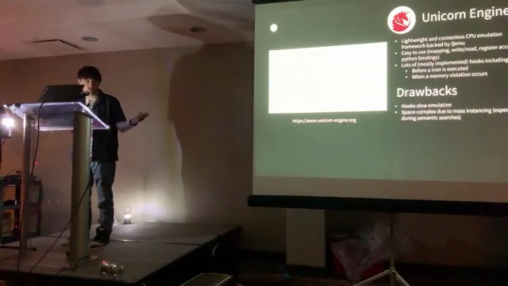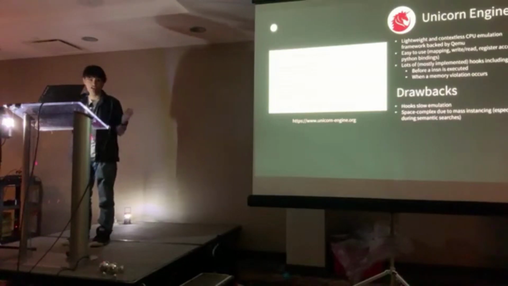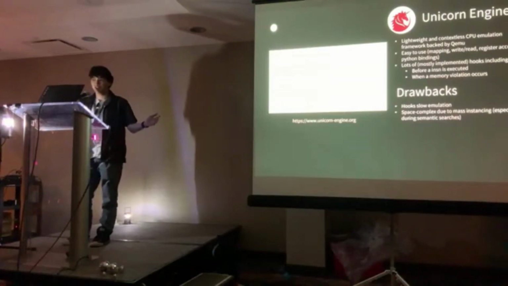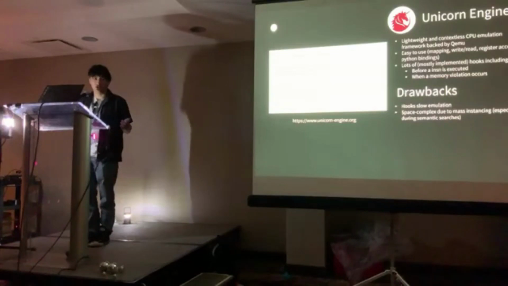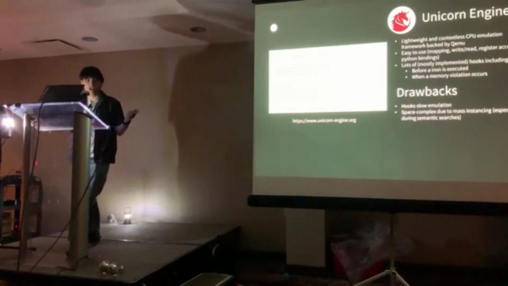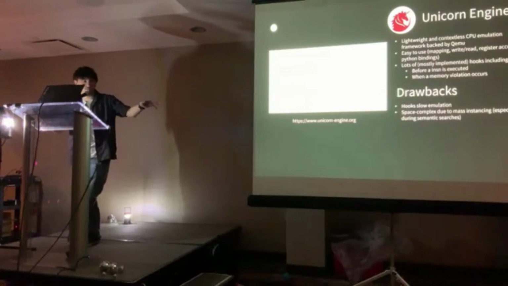It has easy to use Python bindings, and it also has lots of non-implemented hooks, but the ones ROP uses are obviously implemented. What we're using is the code block hook for per instruction analysis. That hook is executed when an instruction is fetched and before the instruction is executed. And the second one kind of simplifies things.